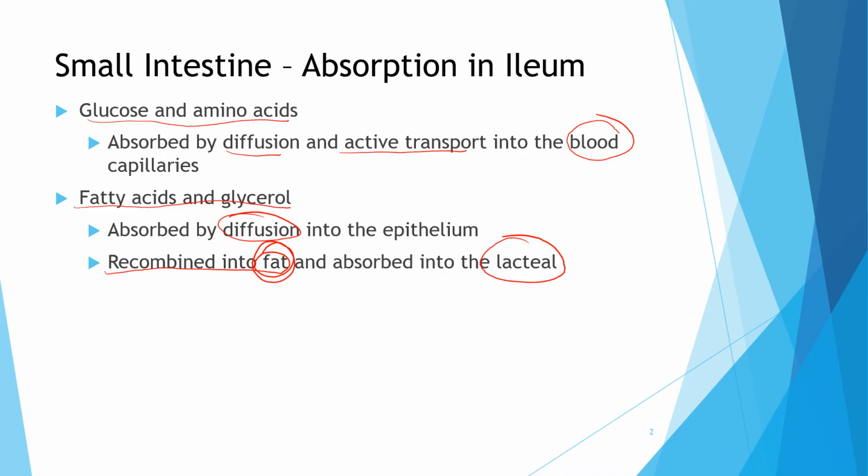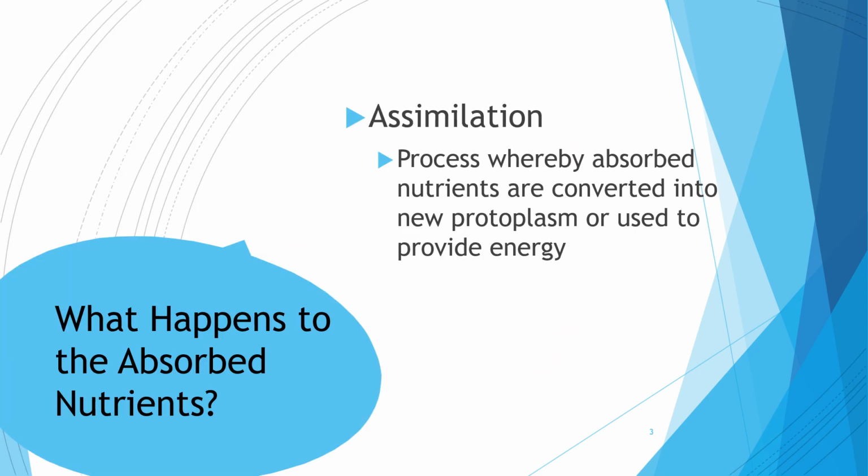All right? But ultimately, when they are absorbed in the lacteal, at one point in time, they will all be transported into the blood. Okay? So the question is, when they are absorbed into the blood, where does the blood bring them to? And so the short answer is liver, okay? Which I'm going to explain to you later on.